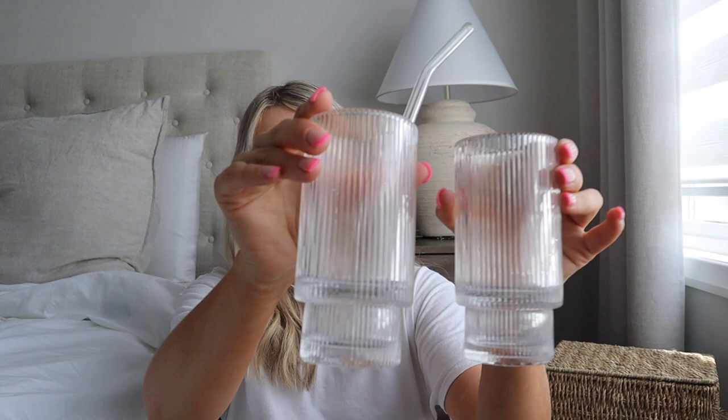I love that the glass feels very thick. Very nice quality, so nice to hold this. Even my kids really enjoy drinking from these, even though they are glass, because when you're holding them, they don't feel like they're going to slip out of your hand. It's a set of four, I have only two just for you guys to see, but there are four in there, and they actually also come with these glass straws. It comes with two straight ones, and then two that are bended in here.